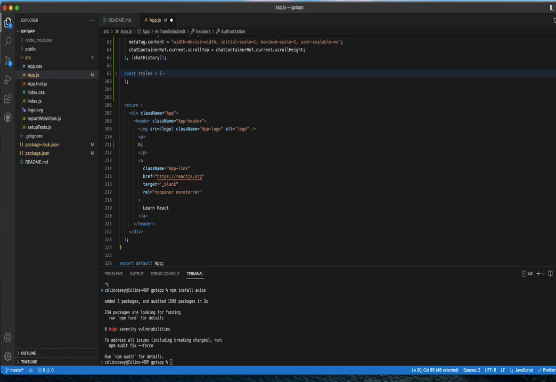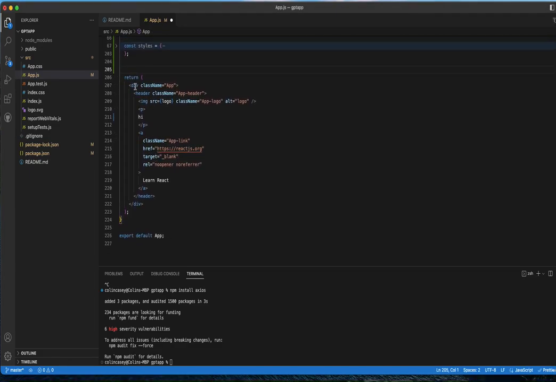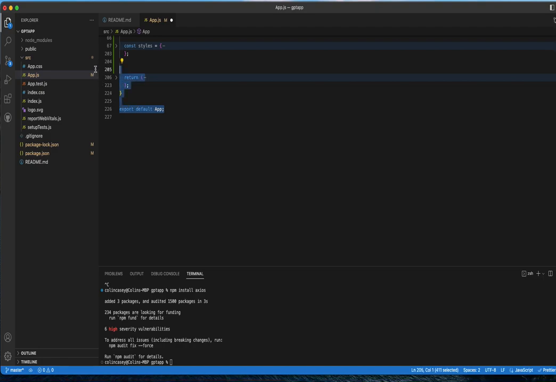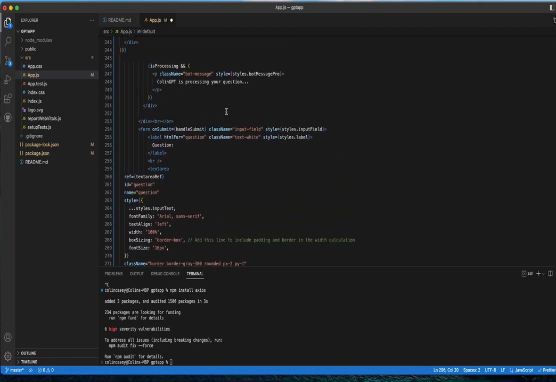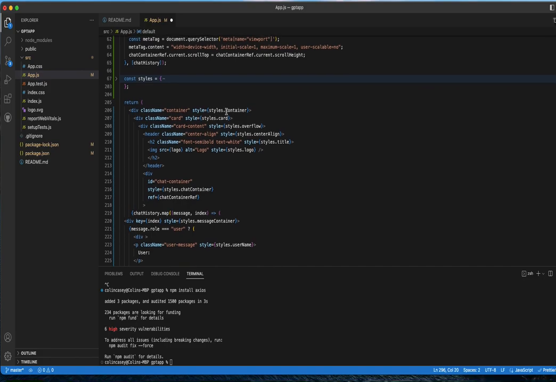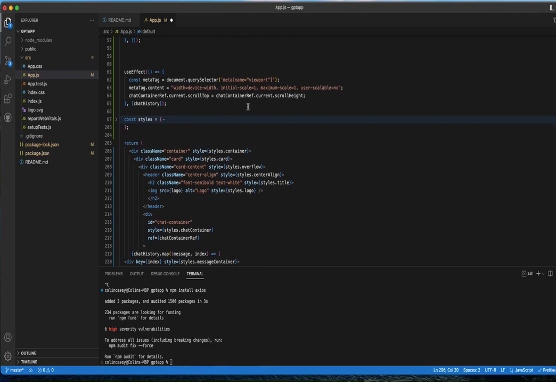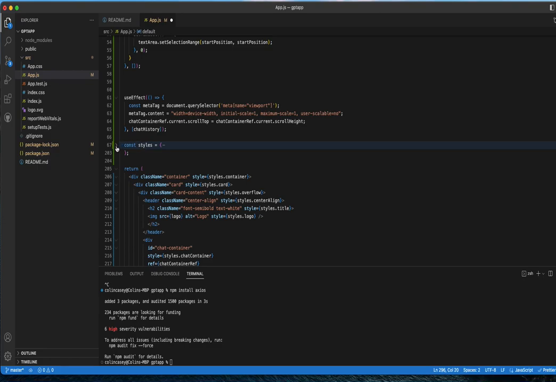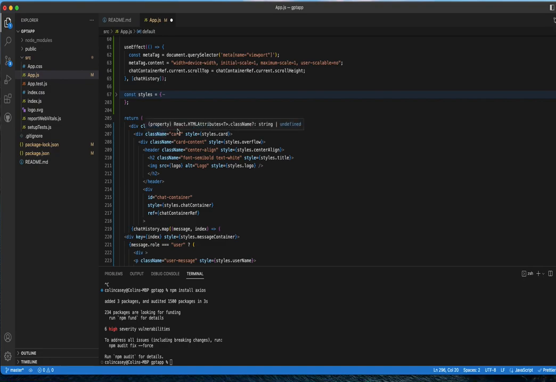Okay, now let's do the return. This is what's actually shown when you render the view of the app, right here inside this return. Since I've already done it, I'm just going to paste it right here, and we'll show you what we're doing. So we have a class name of container, and then we're styling it with styles.container. That was set up here in these styles, right? So you set your class name, and then you style it.